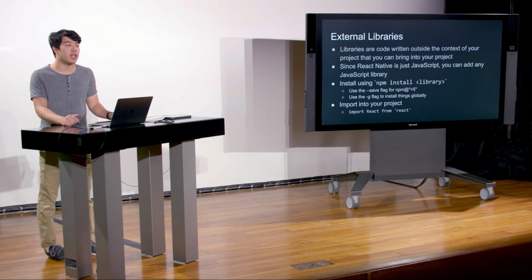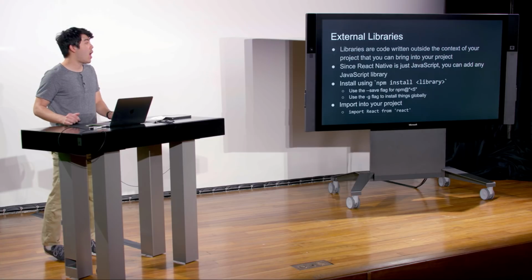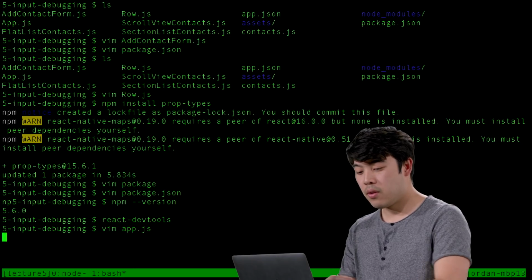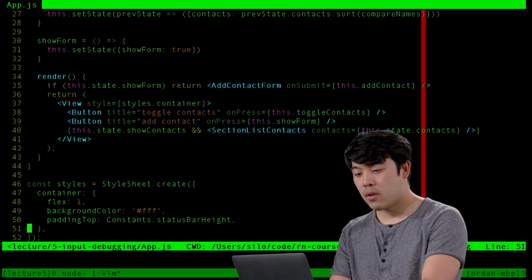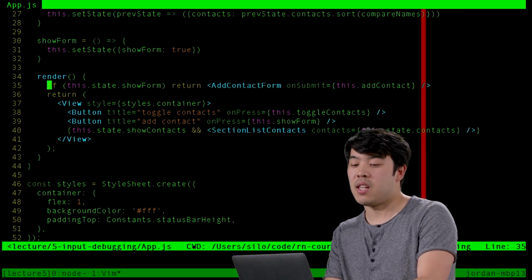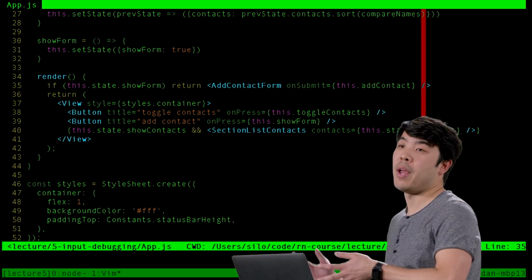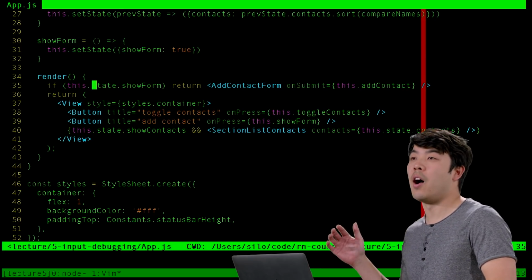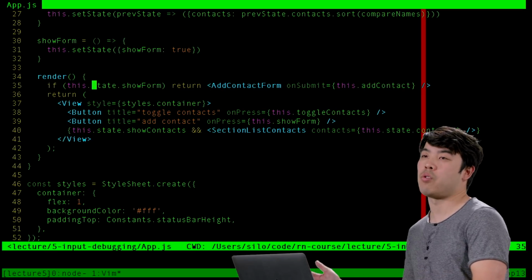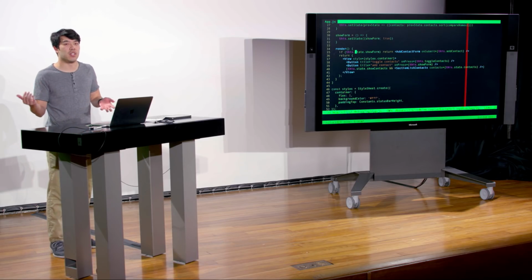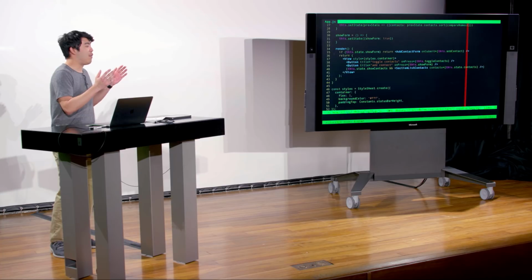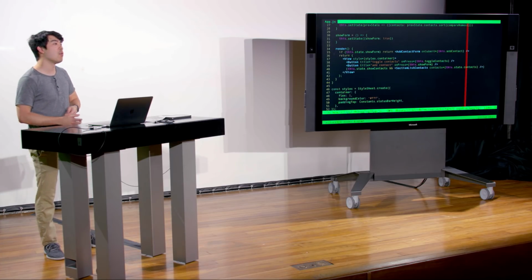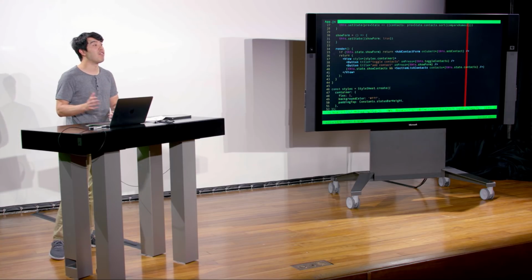And so next week, we'll go ahead and dive into navigation. We'll see how, right now, if the state says to show the form, go ahead and render a different page, otherwise render the original page. Next week, we'll see exactly how we're going to do that scalably. Because right now, if we have 10 different pages, we don't really want, if this page is visible, render this page. If this page is visible, then render this. We're going to see a library that allows us to better navigate our application.